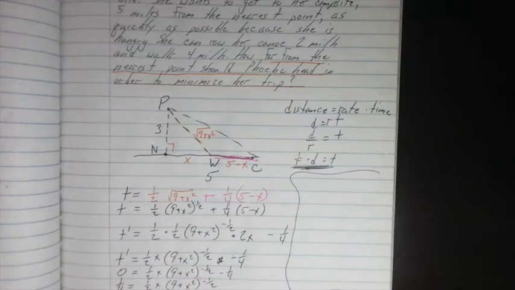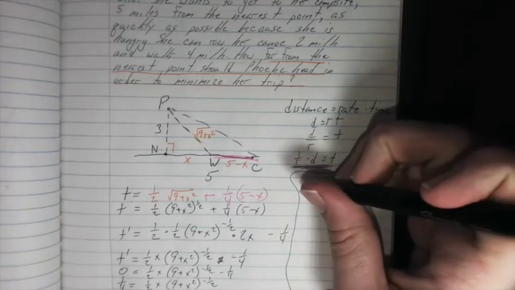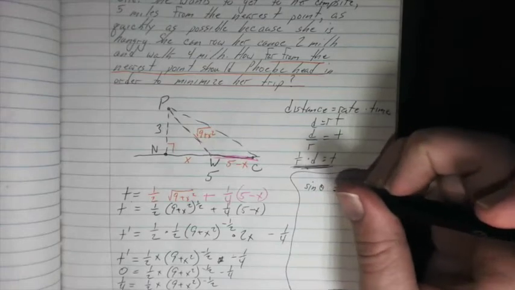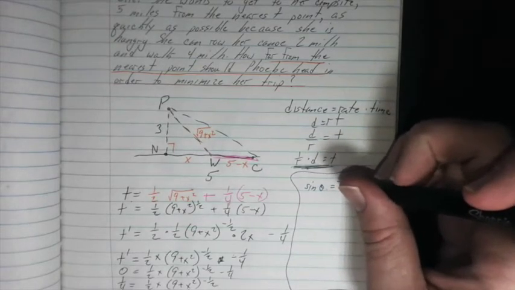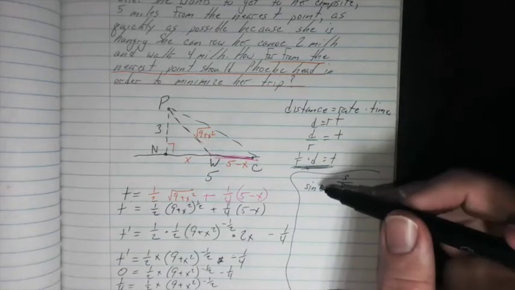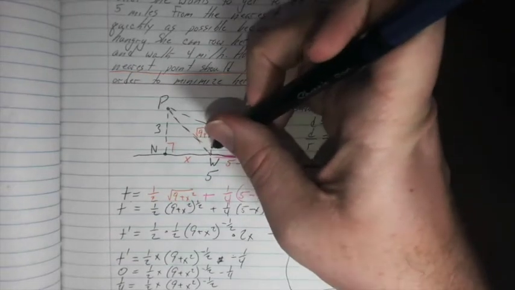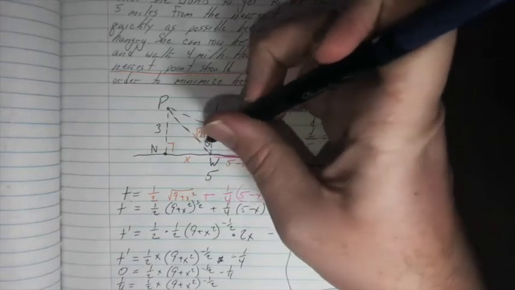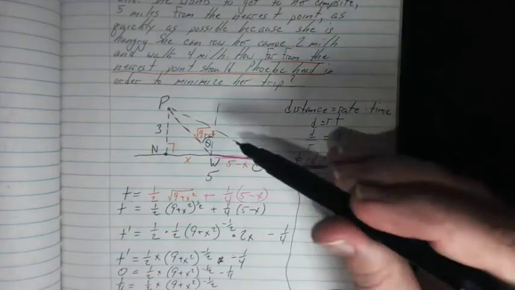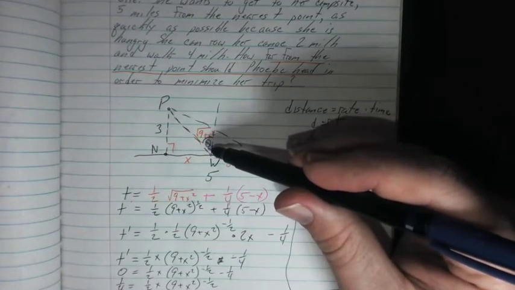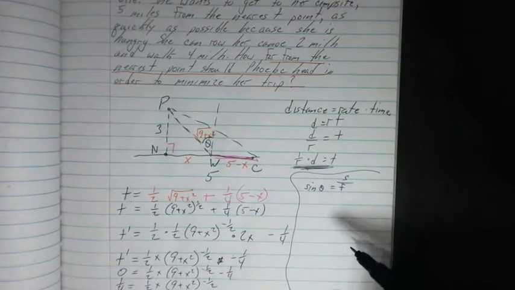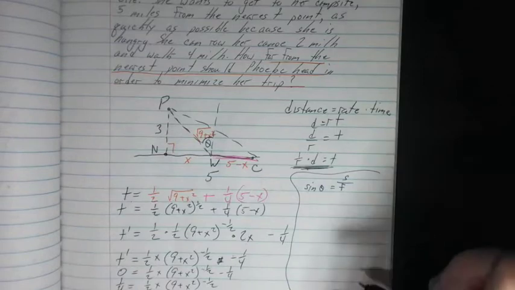So we saw this problem before. In fact, if you want to go right back to your notebook and take a look at it, cool. We're going to do it in a slightly different way. We're going to show that sine of an angle is equal to the slower over the faster rate. Now this angle is actually right here. So if we can find this angle using sine, then we can find what's going to be fastest. It sounds more complicated than it actually is, so let's just take a look.